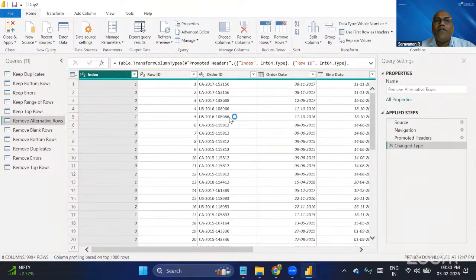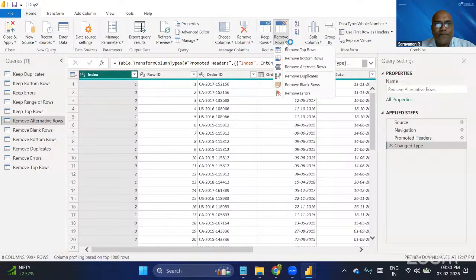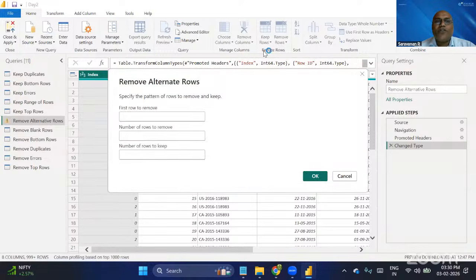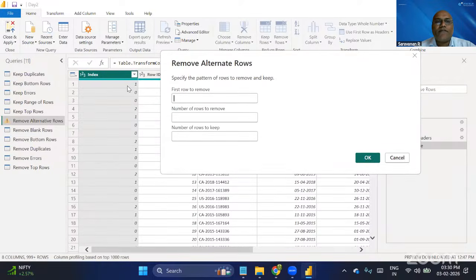I'll repeat it again. Please observe. Under the home tab, remove rows. We practiced with keep rows; now we are going for remove rows. Here we have remove alternate rows. Click on that. The first row to remove is from the second row. From the second row, how many rows do we have to remove? 2 rows.